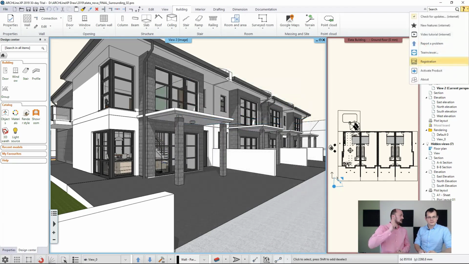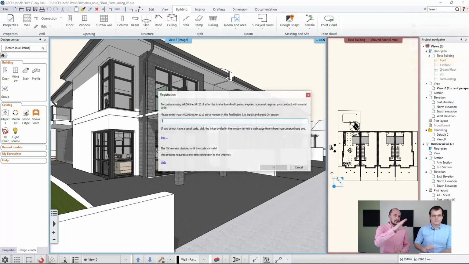You can still open up the help menu, and there is the registration. That's rather logical. You just click there, and then you see the same. So you just paste it here, and again, okay, you just go with that. After registration, the software will tell you in the about dialog how long you can run the software, your license, without activating it. Actually, activation is a technical process. You will receive another code from us, and then you can provide that.